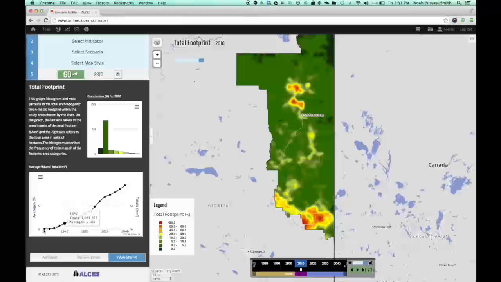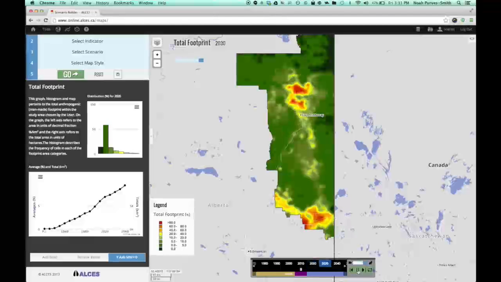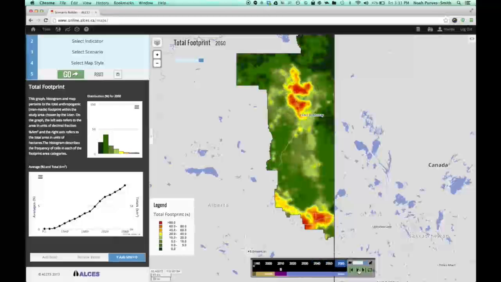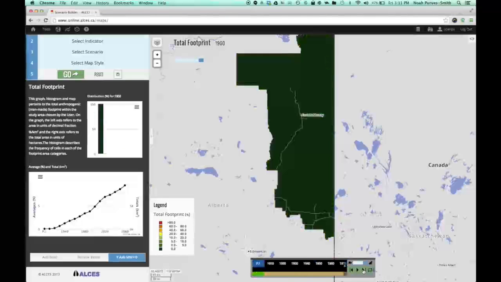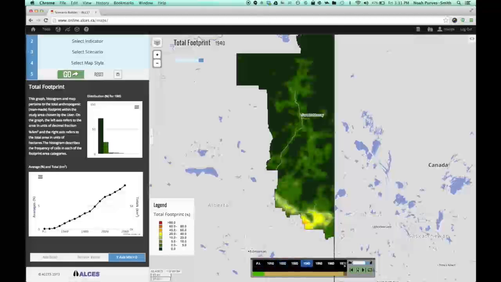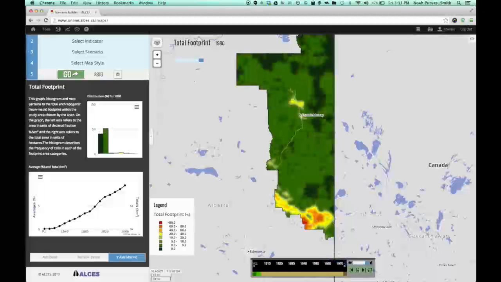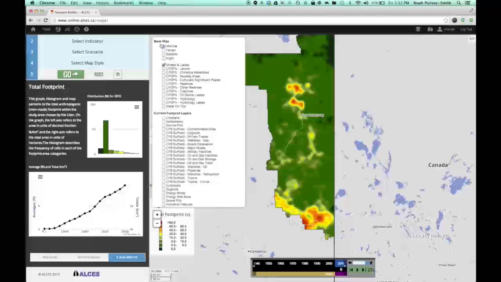So here we start at pre-industrial, and then we go from 1910 and we go into the future. Right now the map is started at 2010, but I can play that into the future and we can see the map changing as we go towards 2060. And I'll loop that around to the past also. So there's the pre-industrial. I'll speed it up a little bit, and we'll look at from 1910 up to the present. So that's our basic map.